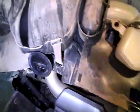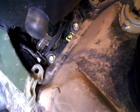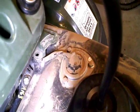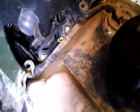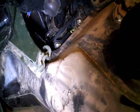Anyway, where we're at here is taking the tank off. It's secured by two rubber straps on either side of the back, and then up under the steering column here are, I think, two 12 millimeter, I believe, bolts. Then you see the fuel level sensor for the gas gauge has wiring clipped in two places there, and it runs to a 2-pin connector up there. So once we get the tank shuffled back, we'll pluck that wire out of those two holders there and reach back in there and disconnect that connector.